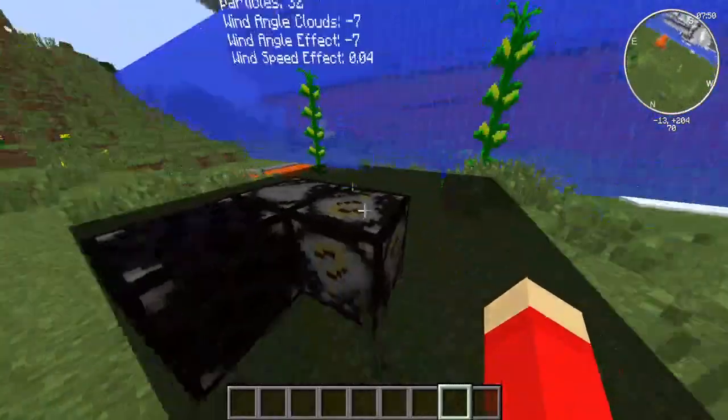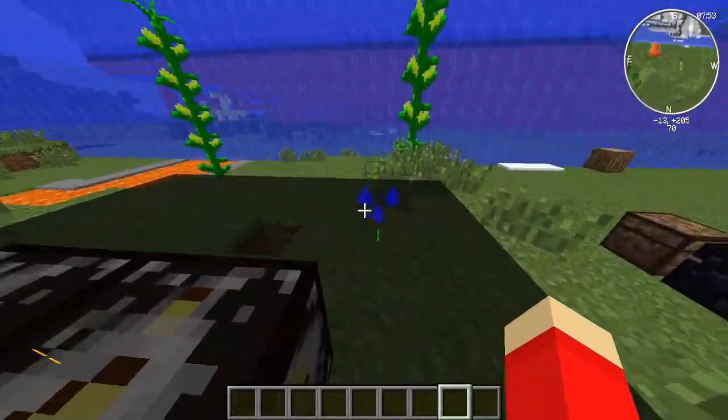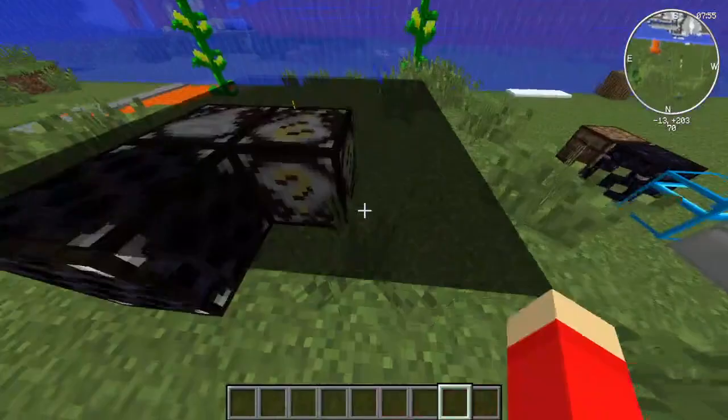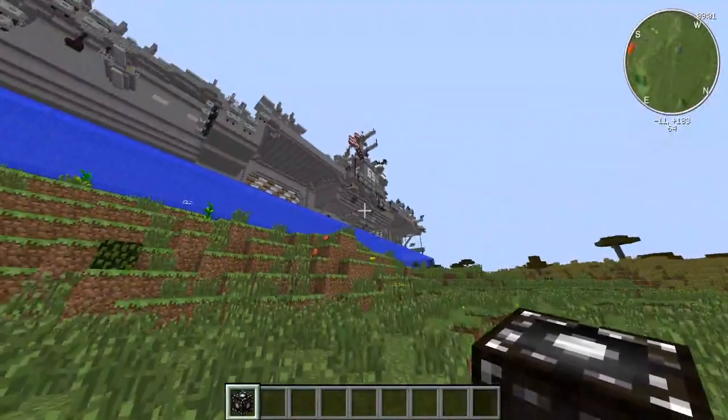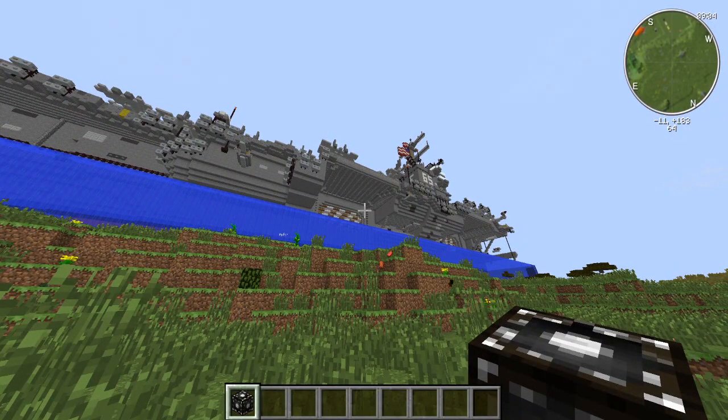Now, as you can see on the weather forecaster, there is a rainstorm over that direction. This mod also adds in a weather machine, which is what I'm going to use to spawn in a tornado. Hopefully we can rip apart that battleship, because that would be pretty cool.